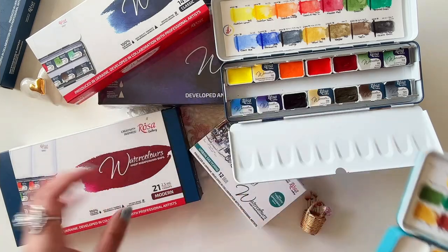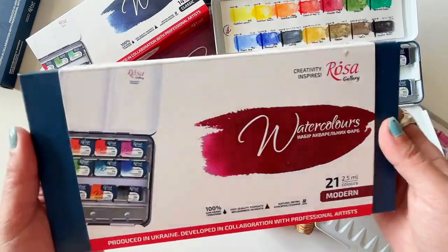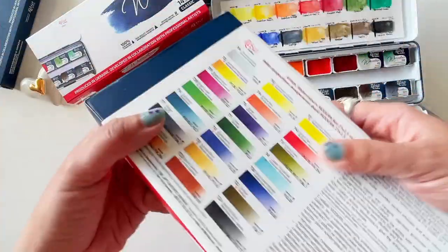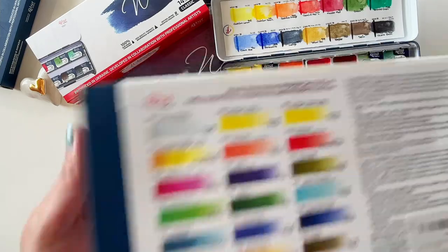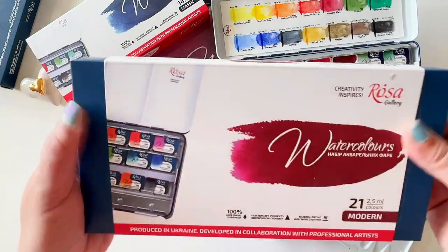So yeah, let me open up the other ones. This one I have not opened yet. There are so many similar colors as well, but it's good to have backups for me. All right, so that's how it looks. And this is called the modern set. Those are the colors included in this one. This one has titanium white. I hoped that was a buff titanium instead, but it's okay.